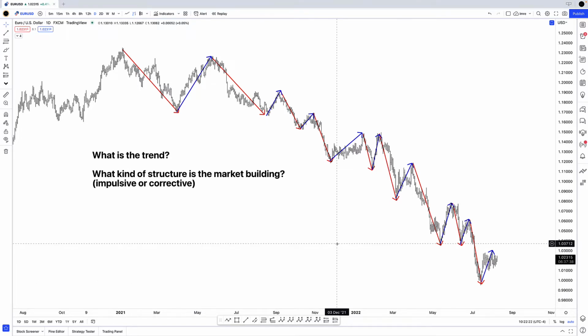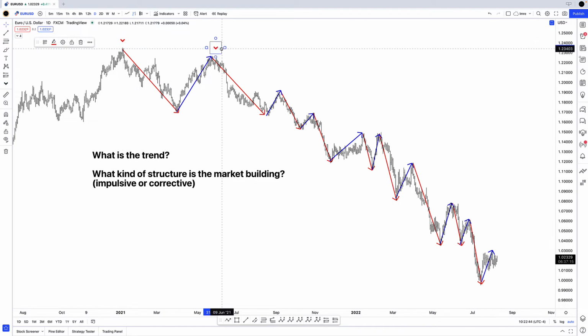Both these phases together give us a trend, right? So the simplest definition of a trend is that we need to see a series of pivot points moving in concert. So in a downtrend, we need to see lower lows and lower highs, and in an uptrend, we need to see higher highs and higher lows. Without a series of pivot points moving together, you cannot have a trend.